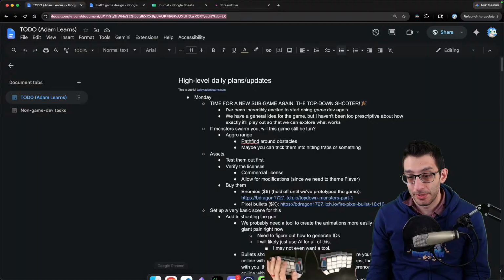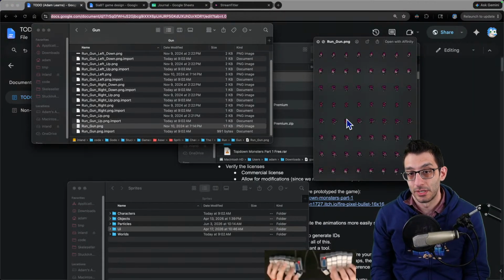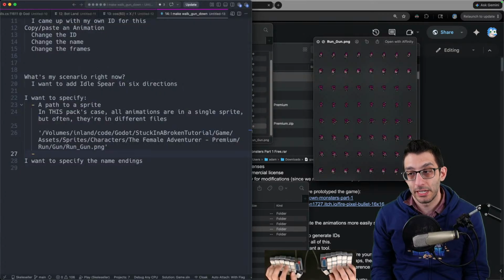All right, well, let's still come up with a scenario here. So we have this run gun. This is in 8 directions though. So now we would need to specify the rows that contain particular directions.